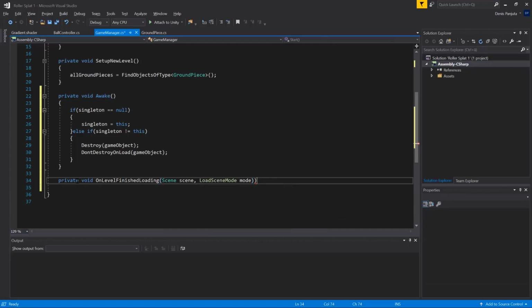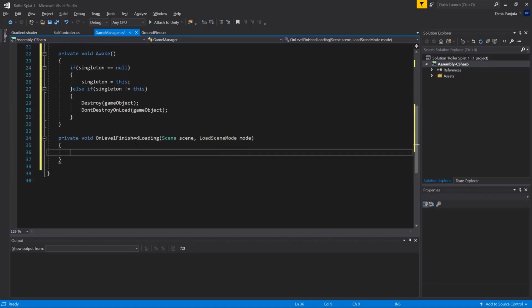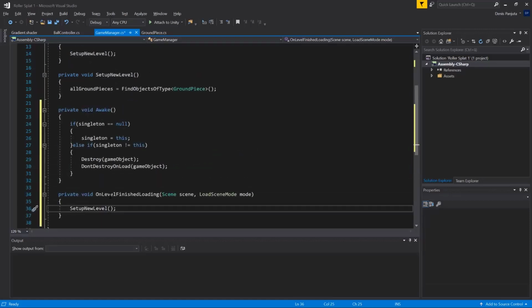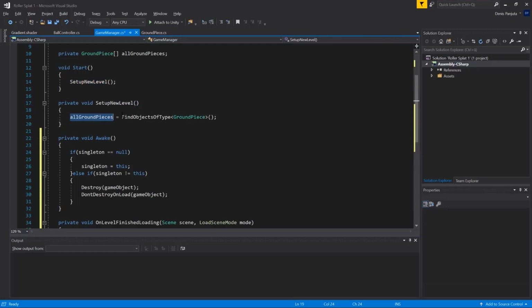So what we're saying here is once we are done with one level, we want to load the next level. So on a level finished loading, we want to set up a new level. So we just call this method SetUpNewLevel, which we have created here. We'll just say, okay, set all the ground pieces.